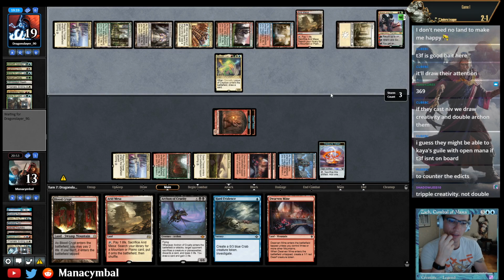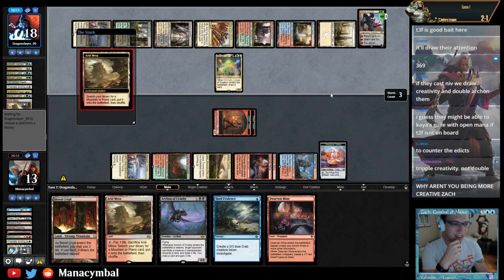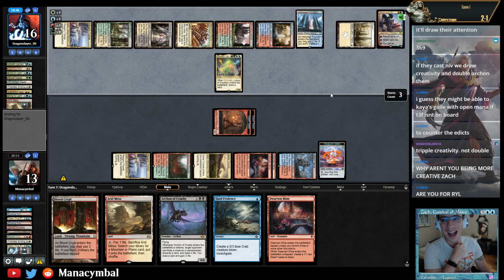I mean, it'll be really easy if we do draw the creativity. If we draw the creativity, we just blow them away completely. Yeah, we'll triple creativity if we do draw it, but I have no way to do that. Why'd you make more creative? I'm expressing myself, Cube! Nobody understands my art.